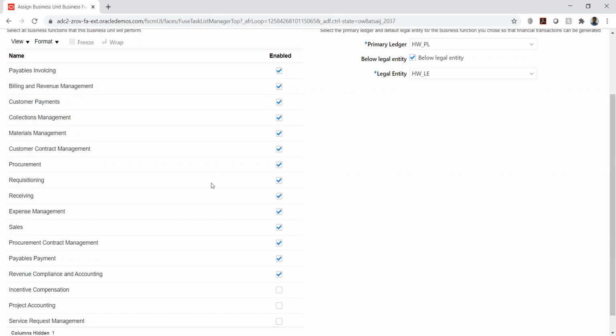Similarly, if we want to set up the procurement agent, we have a few differences here. When we are creating the vendor, anyone can create the vendor, but in order to create the vendor site, I need to have proper access, which means I should be a procurement agent. Even the implementation consultant can create the supplier, but the supplier site will be created only by the procurement agent.